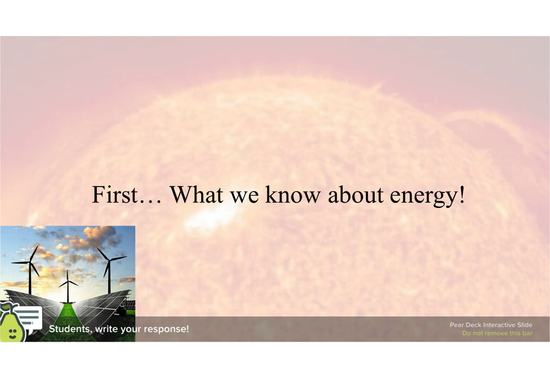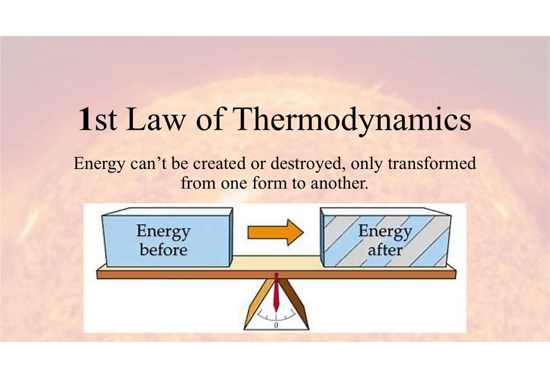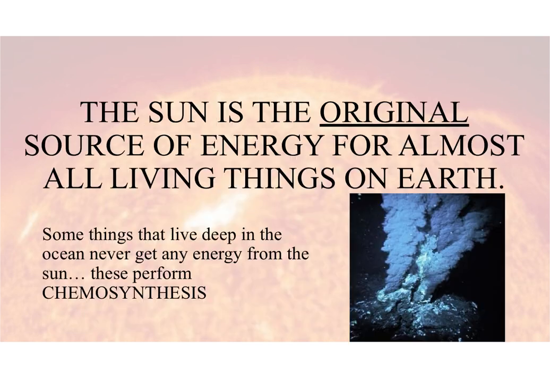So again, we know energy is never created or destroyed, only transferred. That is our first law of thermodynamics, that energy cannot be destroyed or created, only transformed from one level to the next. So the question that we have here is, what is the original source of energy for almost everything on Earth? Well, it's going to be the sunlight, the one that contributes major energy for planet Earth.